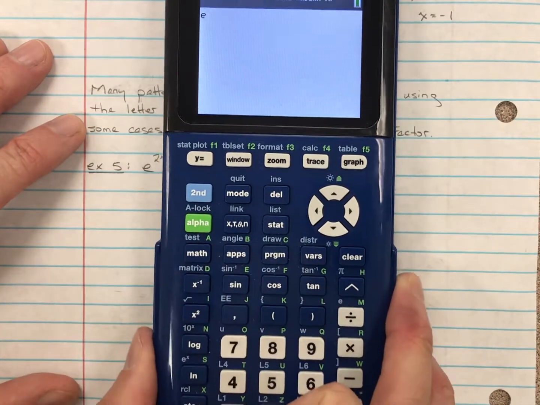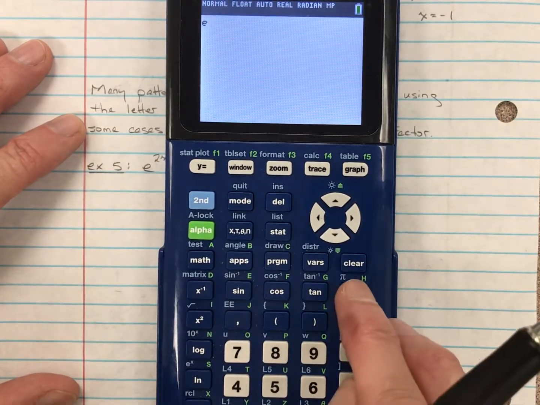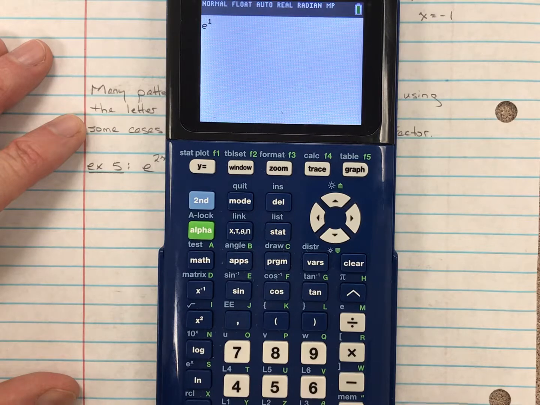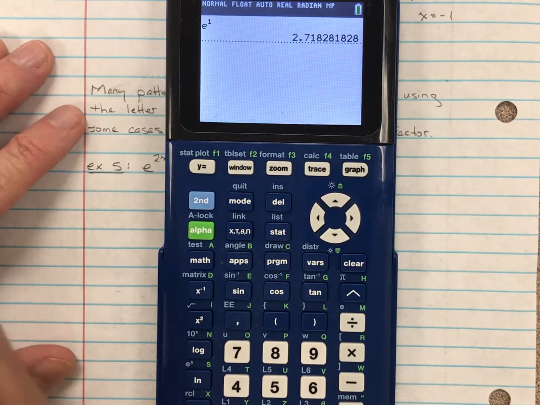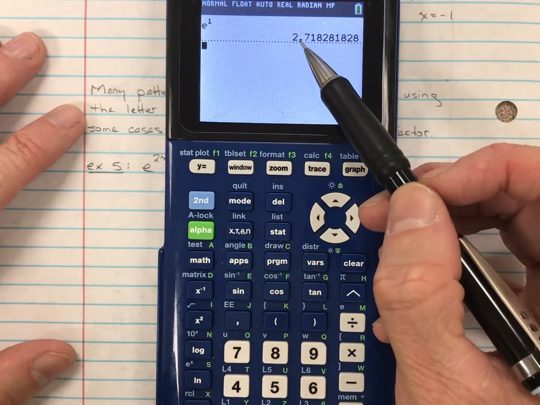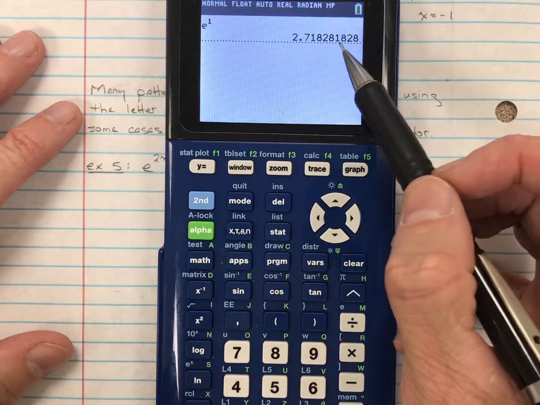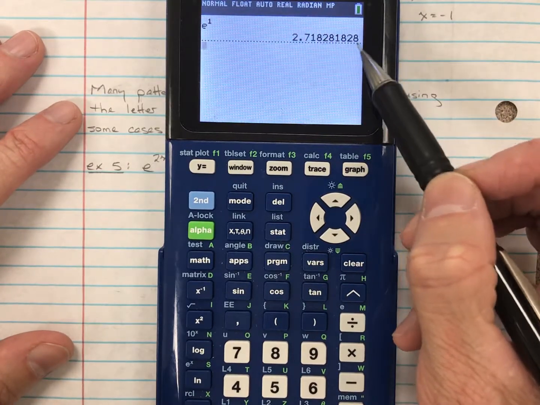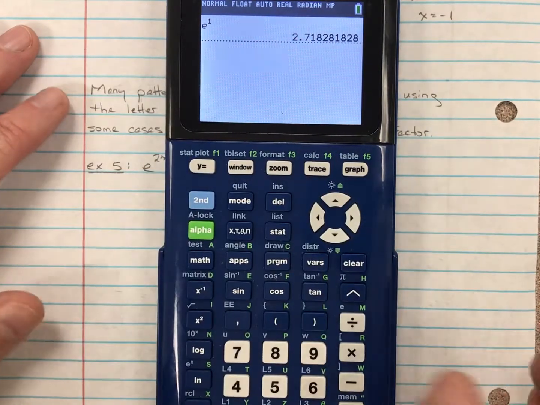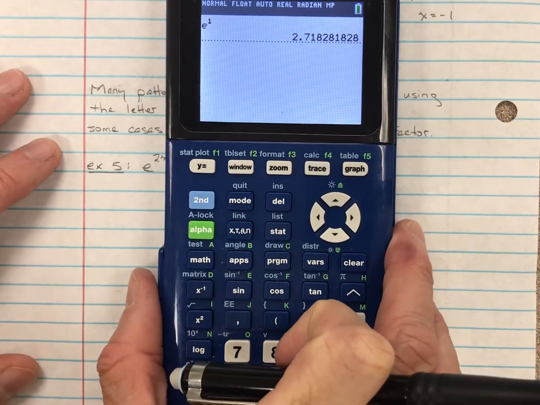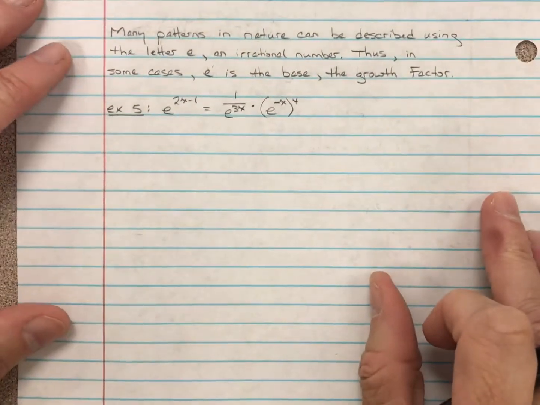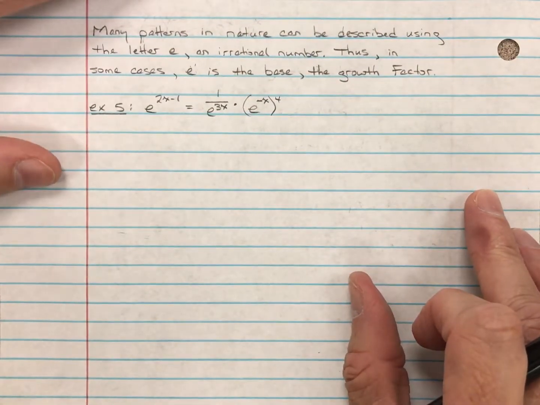And you can make use of E as you do mathematics. You can raise it to a power, E raised to the first power, for example. In any case, here is the decimal approximation according to this calculator of the letter E. Most people would say 2.718. It looks like it repeats, but it really doesn't. It's rounded the final digit and it goes off irrationally with no pattern. But E can be a base, and we'll see that in upcoming problems that involve nature.